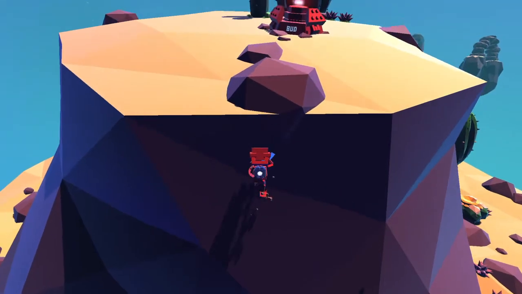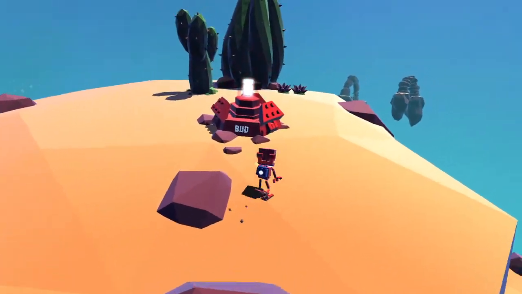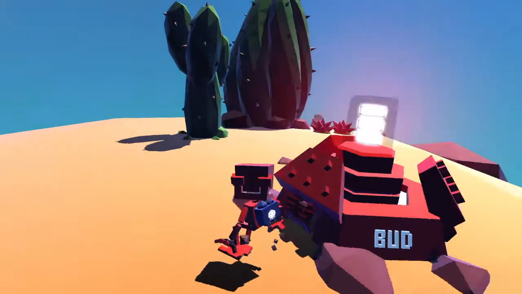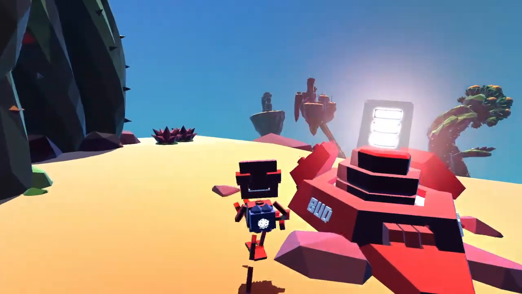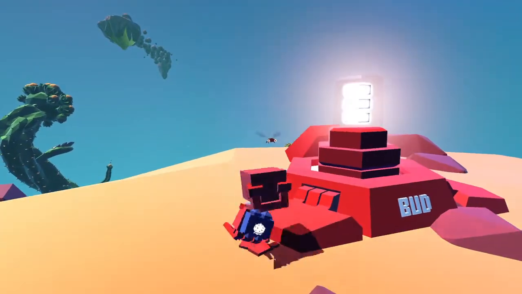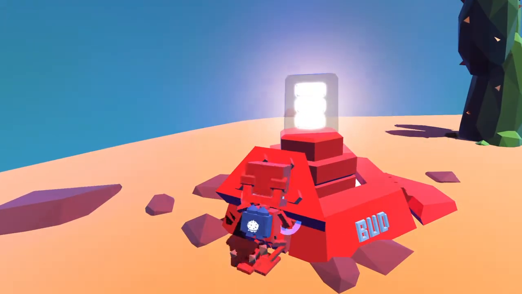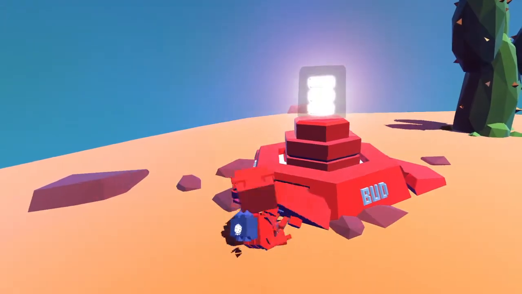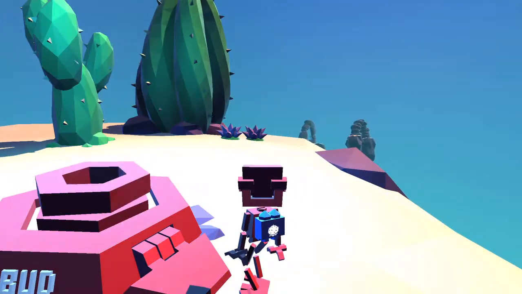Here we go, here we go. Okay, so now we've got a glider and a little jetpack thing. That's pretty cool. I still haven't completed the cactus yet, but we are making progress, indeed. Actual progress. Last time, not so much. Yes! Very cool.